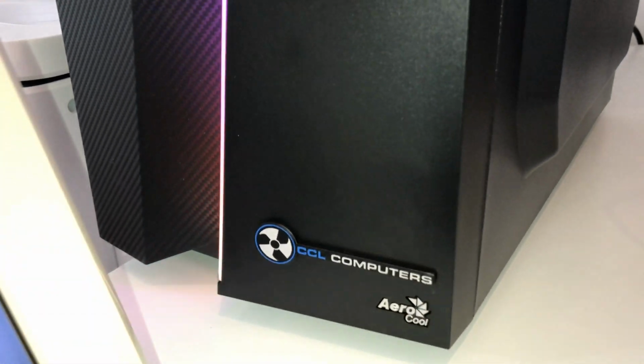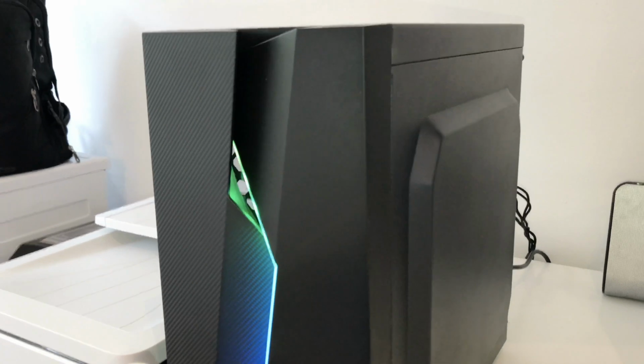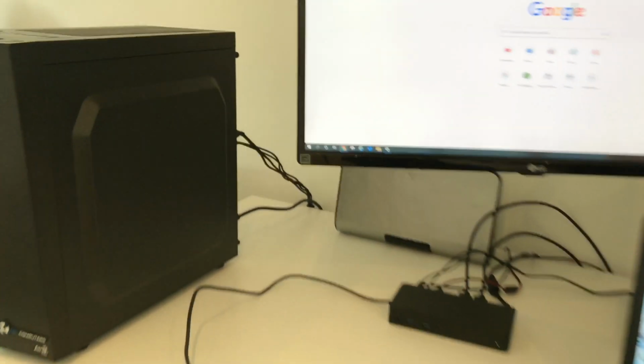I'm also going to plug it into my PC, which also isn't Dell. This is like a gaming PC. I use it because I do video editing. It's got a graphics card in it. I find it quite useful for me. Let's plug it into the PC and I'll show you it working on that as well.